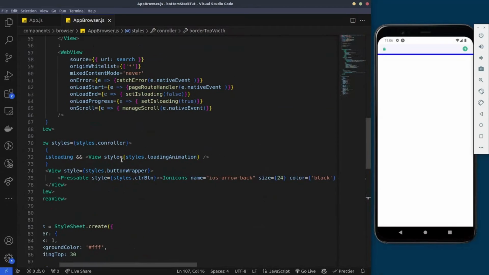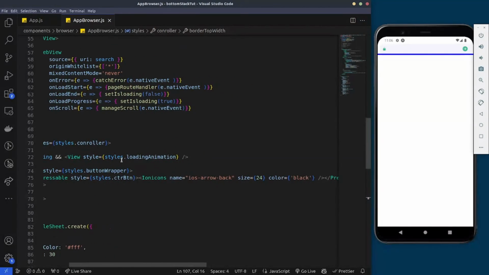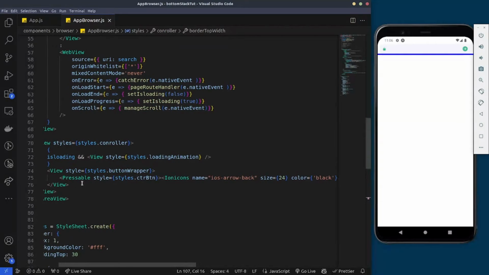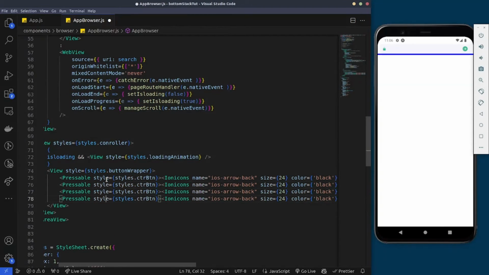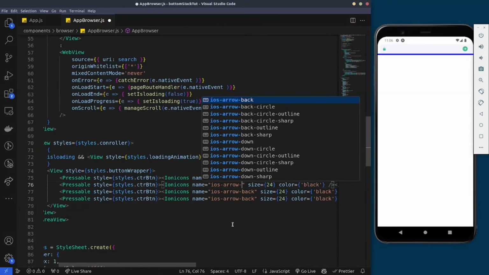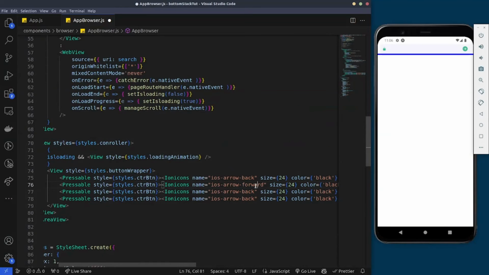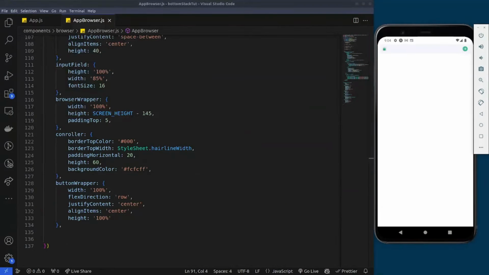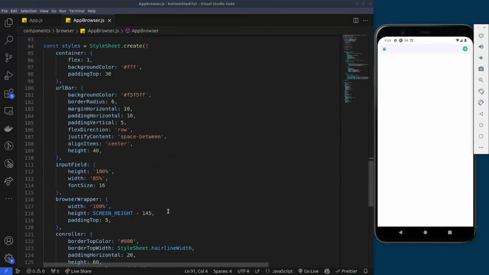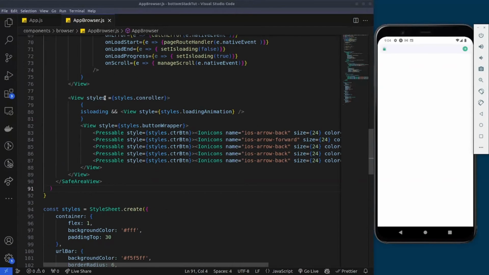So the icon is not displaying for some reason. However, let's just duplicate it to create our other button controller. The next one we have is the arrow forward. Alright guys, so this was supposed to be style, not styles.